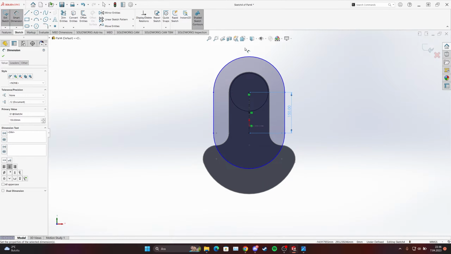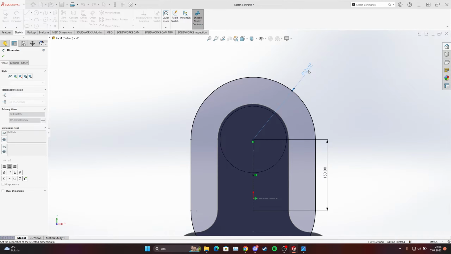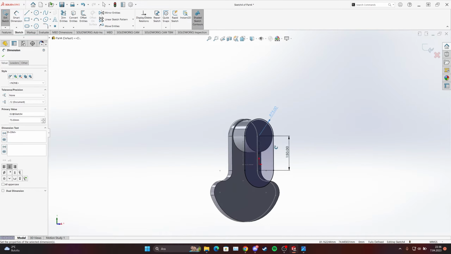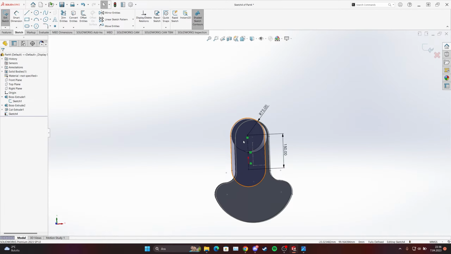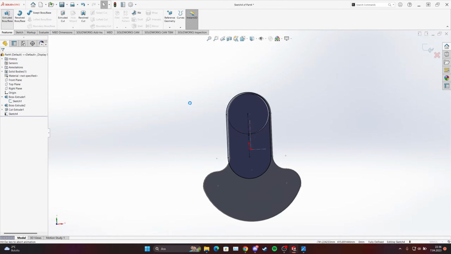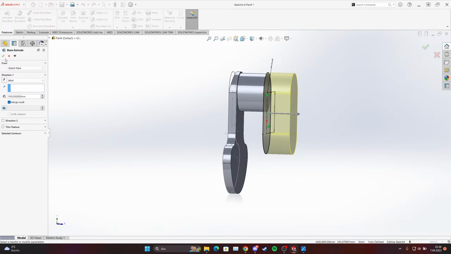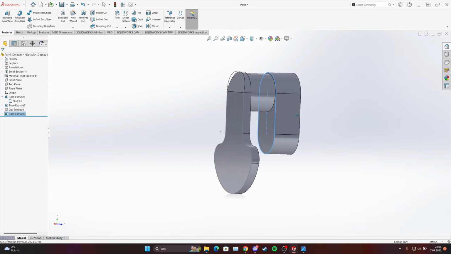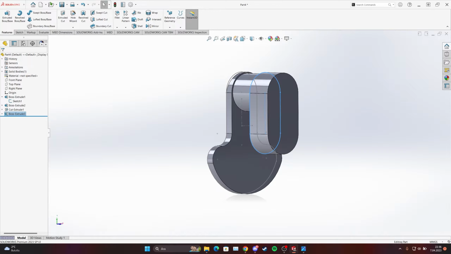And then we have this arc over here. We will give exactly the same radius which we had at the first step, so we will give 75. Now it looks something like that. And then click OK. Yeah. And then extrude this one. Make it another 100. Or 100 is too much. If it's too much, you can also change it.